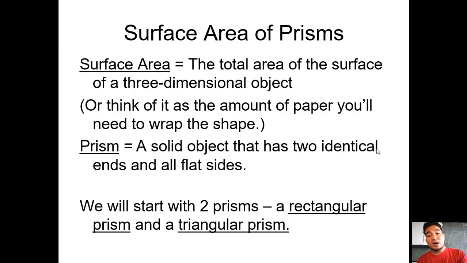Examples of prisms are the backs of your shoes, the shoe boxes that we have. Ang kanyang bases ay pwedeng rectangle, magkamukha yun yung nasa taas at saka nasa baba. So, lagi yan identical, magkamukha, no? Another example of prism ay ang Toblerone. Toblerone is an example of a triangular prism where the two identical bases are triangles. So, those are prisms. We'll start with two prisms, a rectangular prism and a triangular prism.